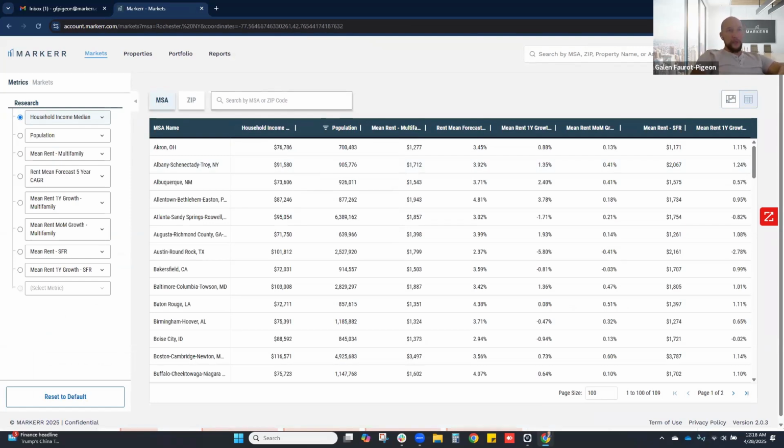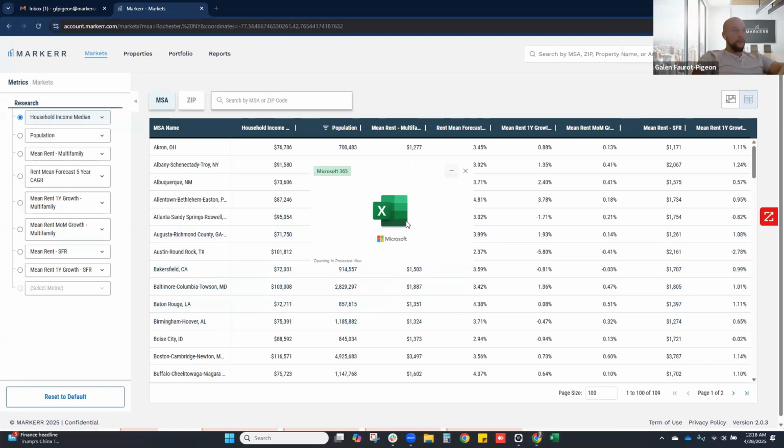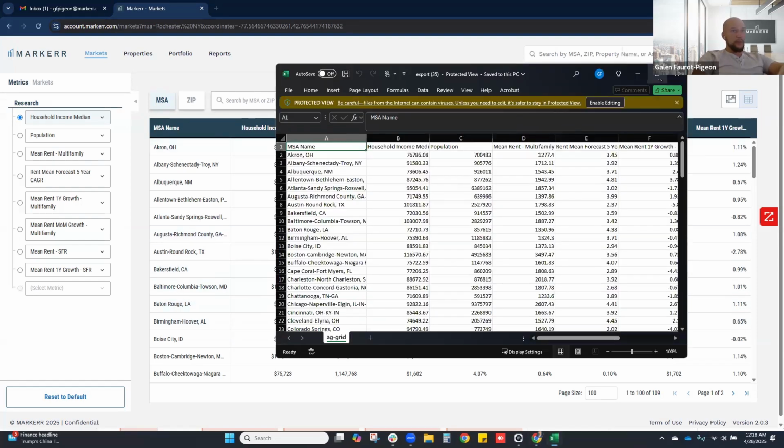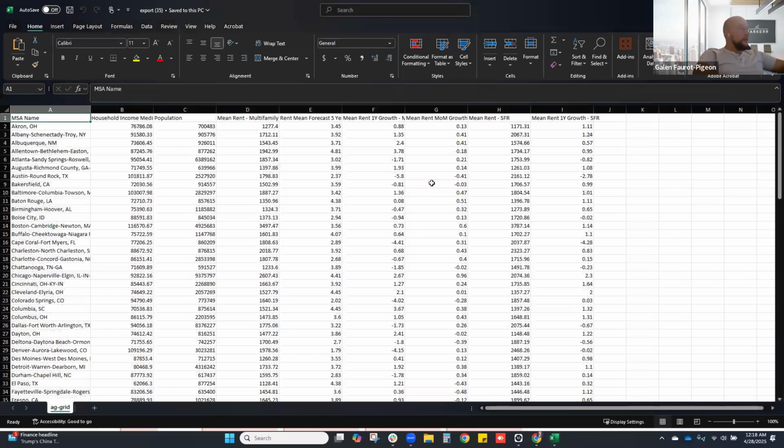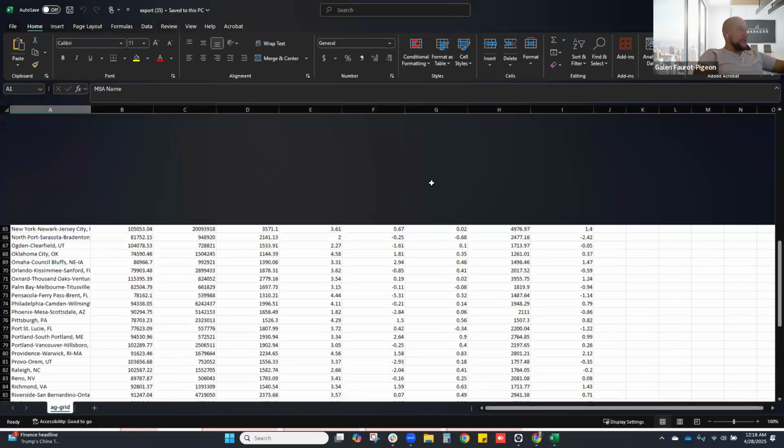The other thing that I do want to note here is you can download all this data directly to Excel, get that quickly into your workflow. So you can see directly downloaded here.